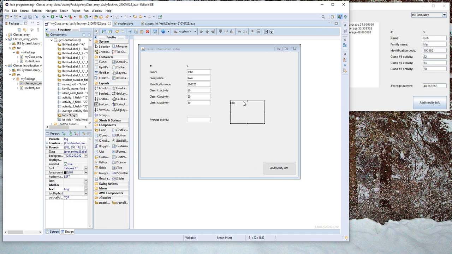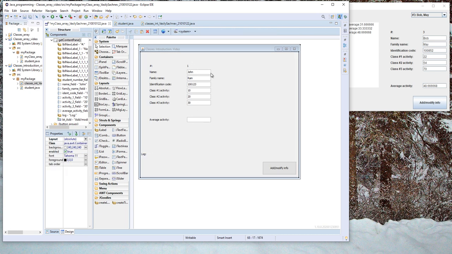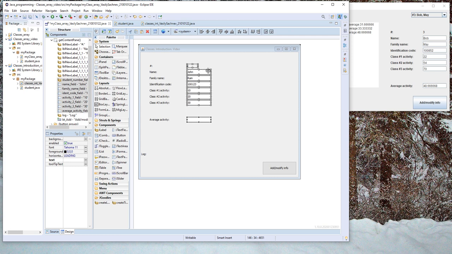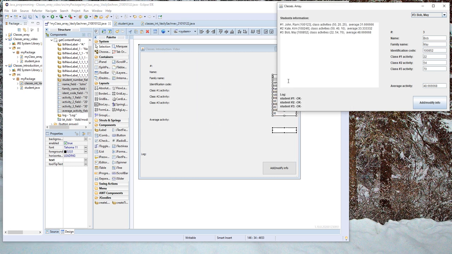So the log is here, and all of that data we must move. I'll move it here.